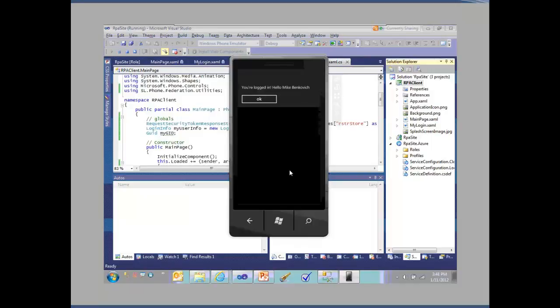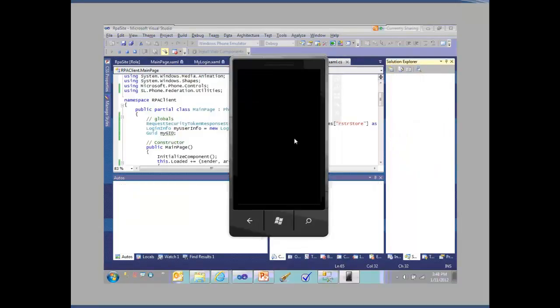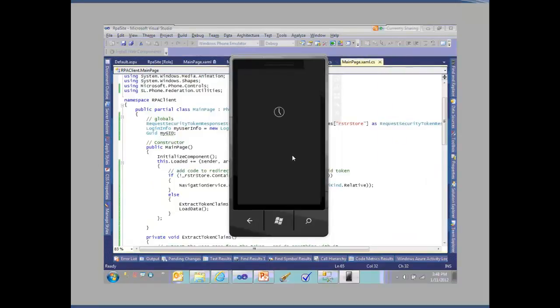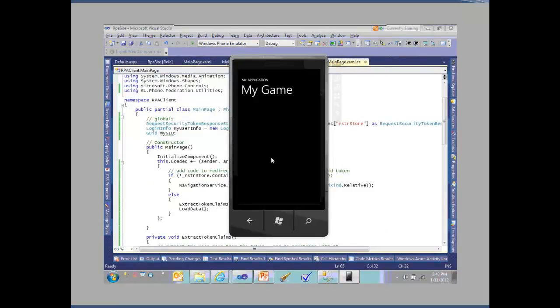Of course, at this point, when I click OK, all we've got is my game. There's no interface or anything here because we haven't really done anything with the actual game itself. In fact, if I wanted to test other IDs, I couldn't even log out, because if I go out, that application value is still there. So if I come back over here and click on RPA client, it's going to open up, but it's still going to be logged in because it stored that in the application settings. So boom, it comes up and says, hello, I'm already logged in. So we actually need to do a little bit of work to allow us to log out.